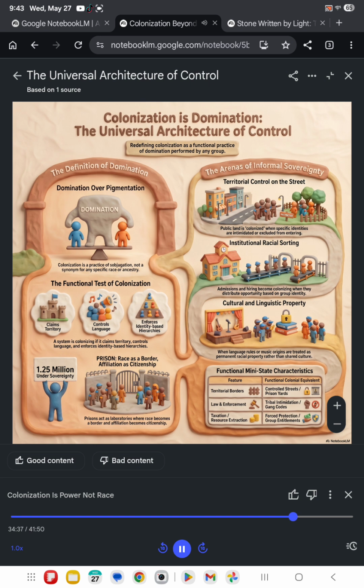Precisely. If one race possesses total linguistic immunity and another race faces severe social and economic prohibition for the exact same physical action, then speech itself has been colonized by identity. Wow. It is the psychological weight of knowing you live under an unequal rule set. It is not equal law. It is a caste system governing language.